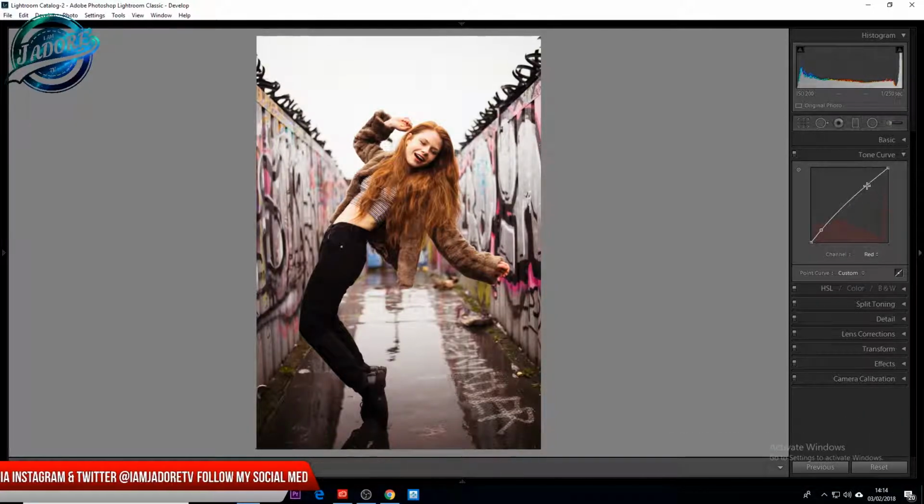So what we can do is drop that. You can see it's taking the reds out of it. Add another control point to straighten the middle part back onto the line. And now we're going to the highlight section. Now I'm going to bring that down, and this is where it gets quite interesting and toney.